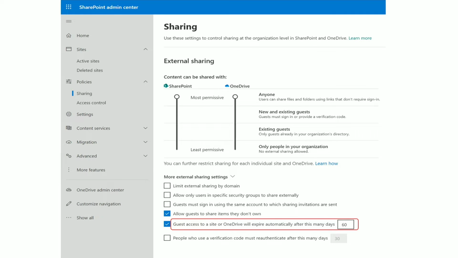Now, once you send any files to anyone, it will be for a limited number of days. This is one of the major updates. So anyone can share a file with any guest user, but it's going to be for limited days. The administrator can set the number of days for those users, and after that the link will expire.